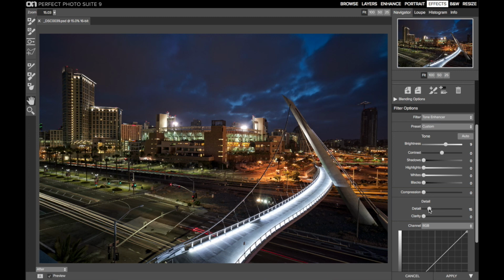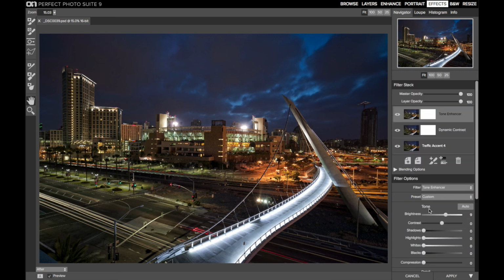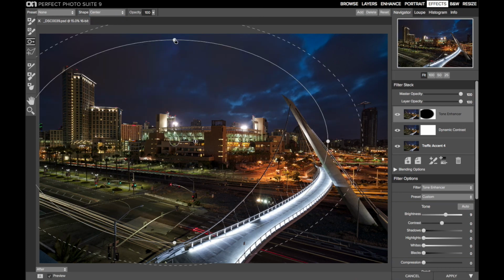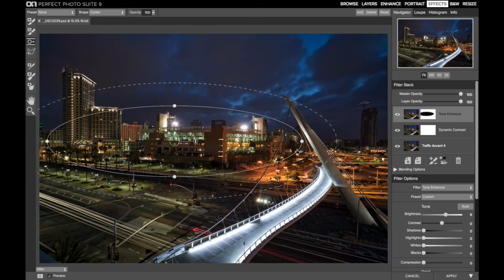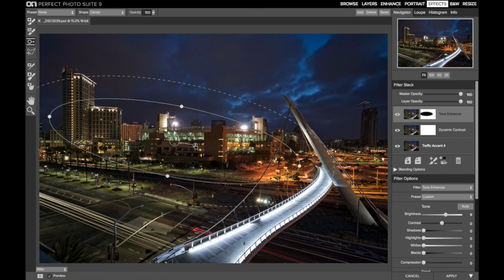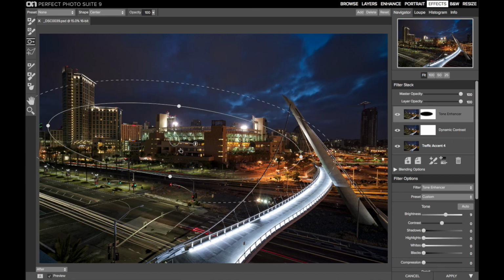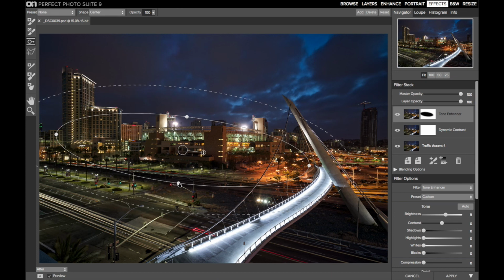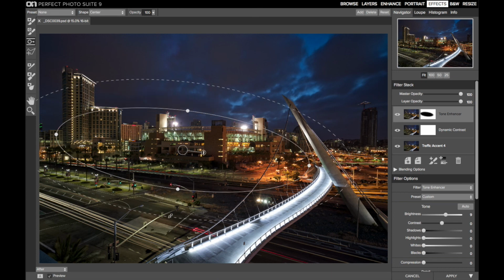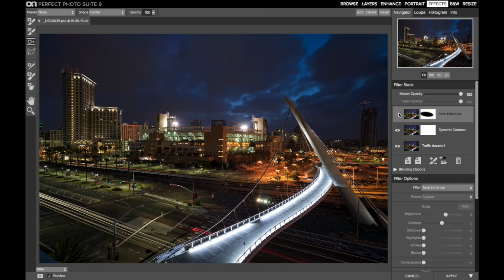And now I'm going to apply a mask to remove this effect from most of the image. So let's get a masking bug, and I will choose the center shape. Click there. Okay. And we'll just position this in such a way that it's primarily over the ballpark and these buildings here. You know, it doesn't have to be exact, and it would have a decent blend, or I should say, you know, feather on this effect, but something like that. So just before and after.